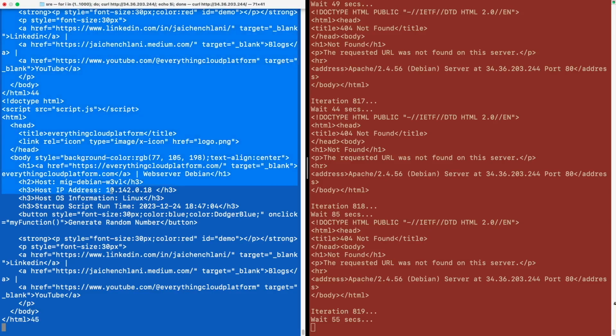Majority of the time the response is coming from .18. Sometimes you will see .19. Yeah, that changed for a little bit. Majority of responses are coming from .19, and that's what we'll see on the Grafana dashboard here as well. Let this run for 1,000 times, and let's see if we get some alerts generated.